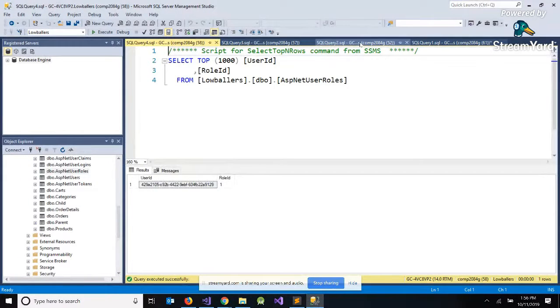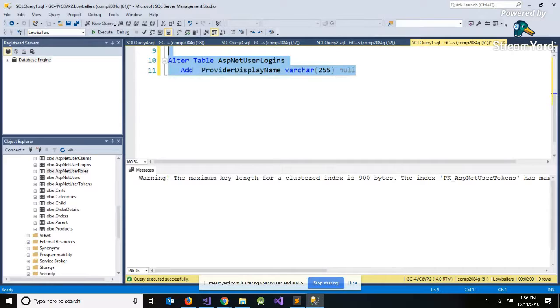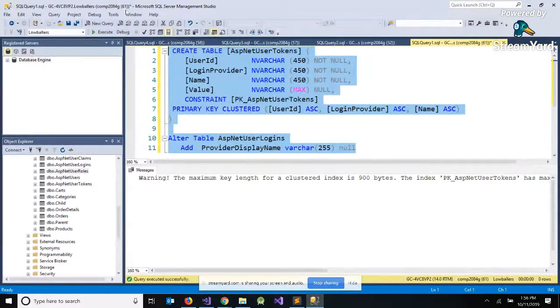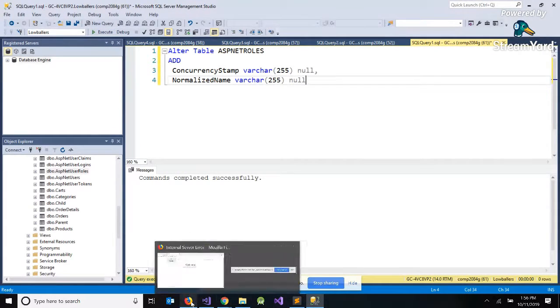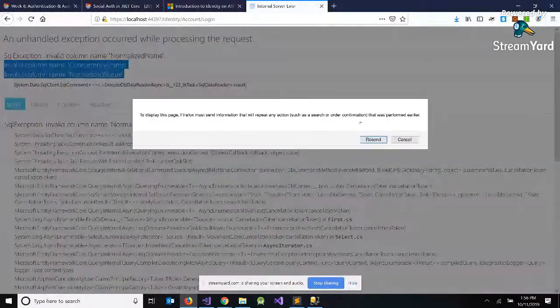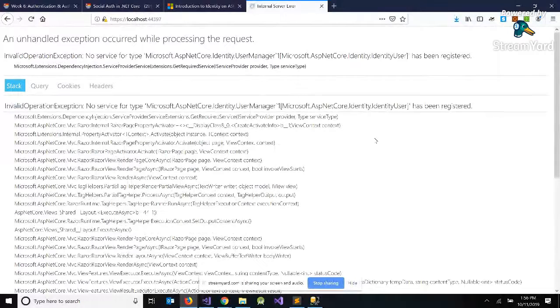I didn't run it. So I'll alter my table. We'll try again. There's probably still one more change. Okay. So now we get this.